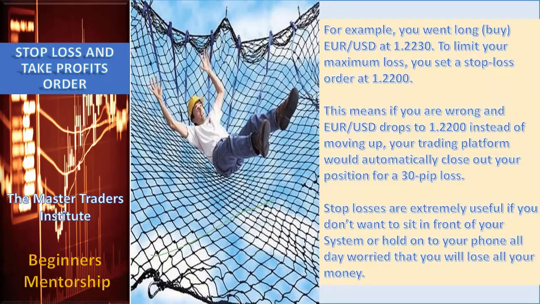Take profit is, let's say you want to take a trade, you want to buy Euro USD, and you want to make 10% of your account, which is $300. So 10% of $300 is $30, which means you need to have on a 0.01 lot size, a 300 pip take profit. Take profit is there to take you out of the market in profit.